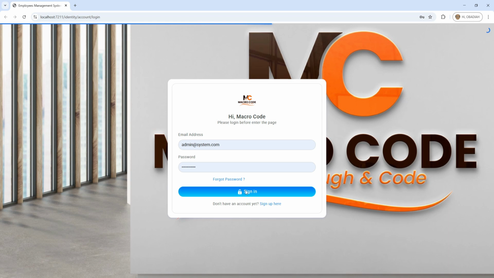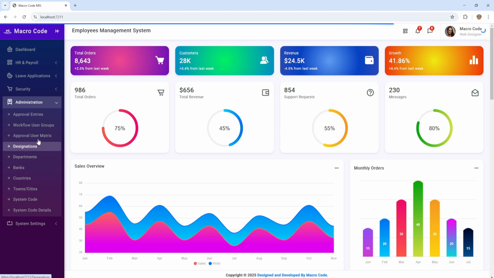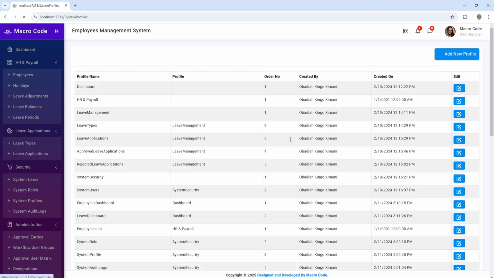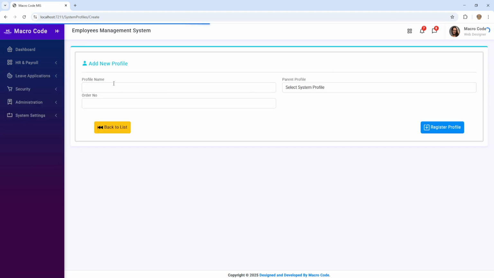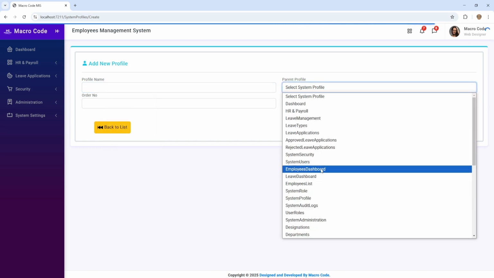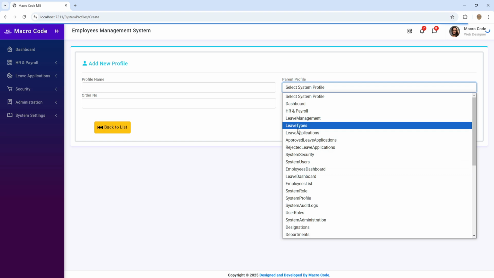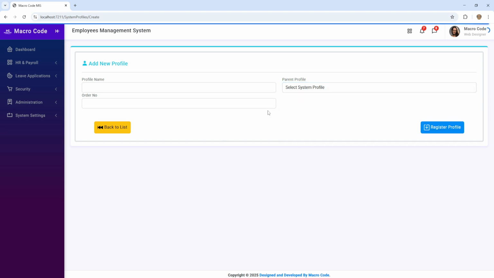So you can see here, if we go to profiles, I want us to check. Under profiles, you see we have this profile name. This is the profile. If we do create, we have the profile name and the parent profile. So instead of having these options to select, creation is okay, but when assigning users, we should be able to have a very good UI, and we'll be doing that.